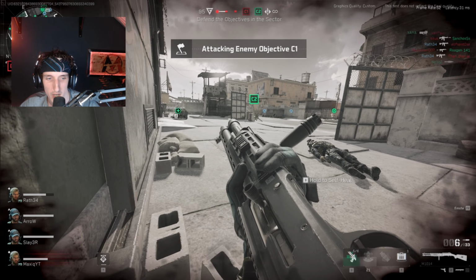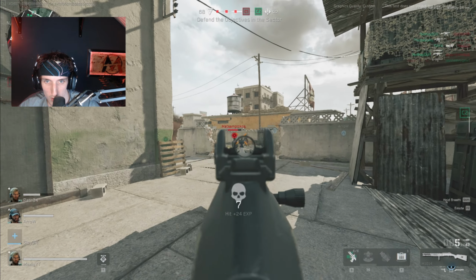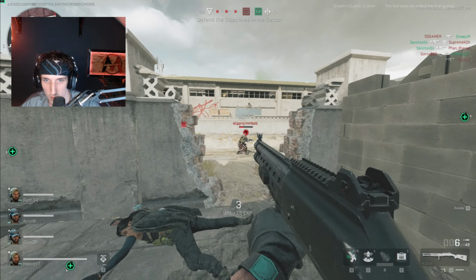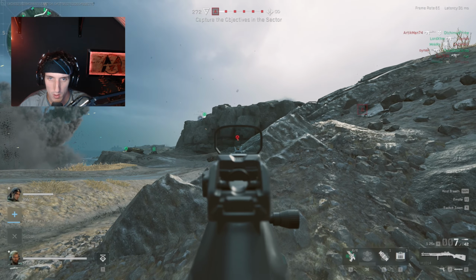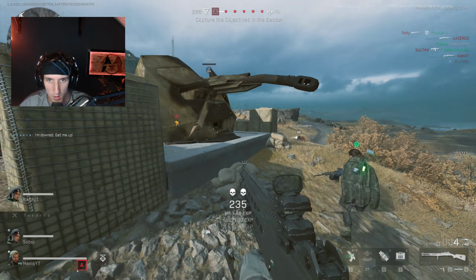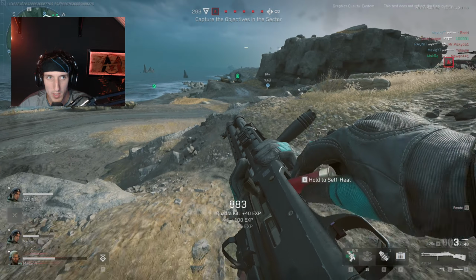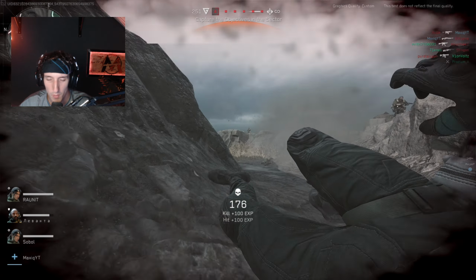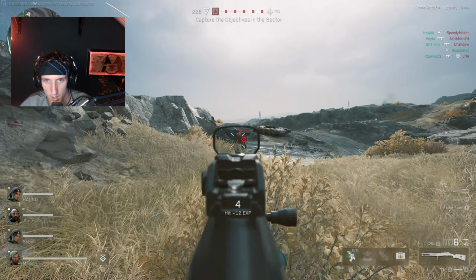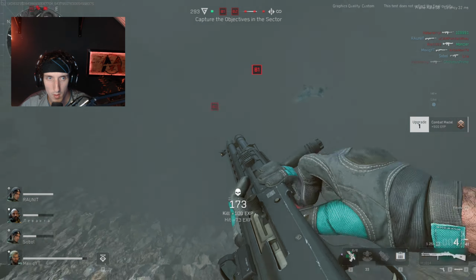I was AI right there with 360 freaking awareness, dude. Yo, that was nice. Oh, we got another one. Tough to play with a shotgun on this map. Oh, yeah, we kind of made it work, I guess. There we go. Bravo 1.